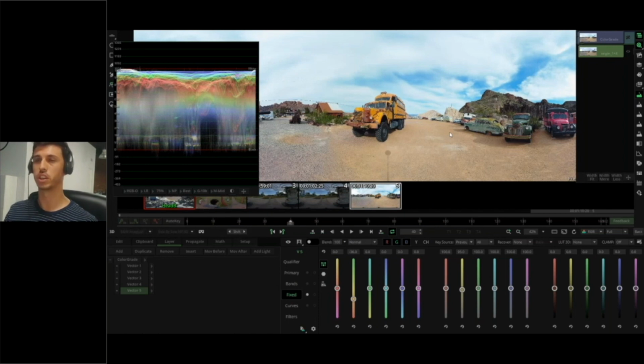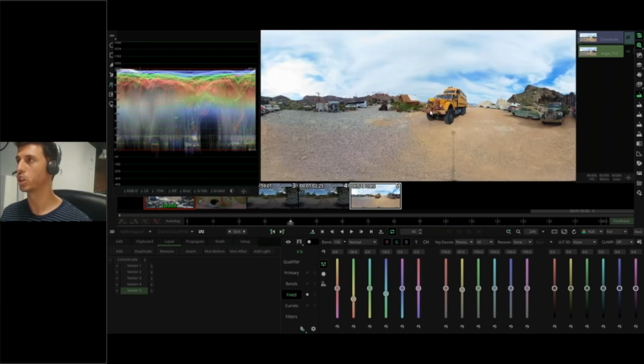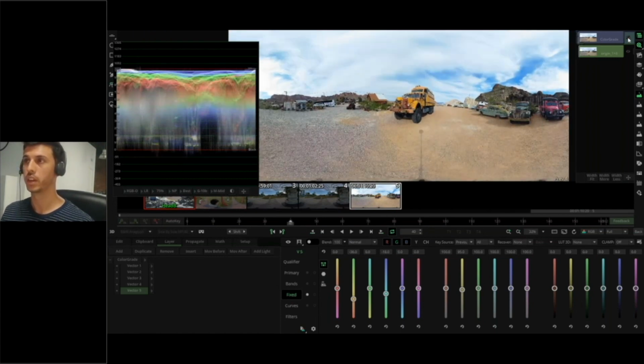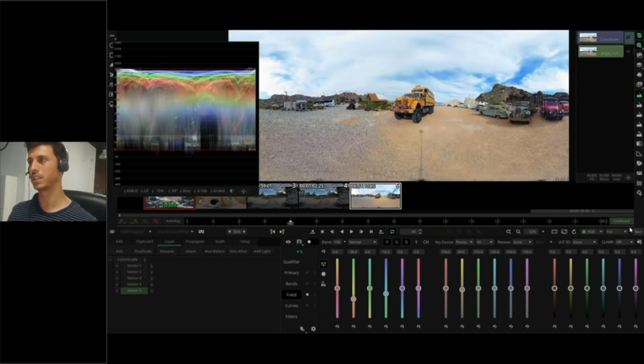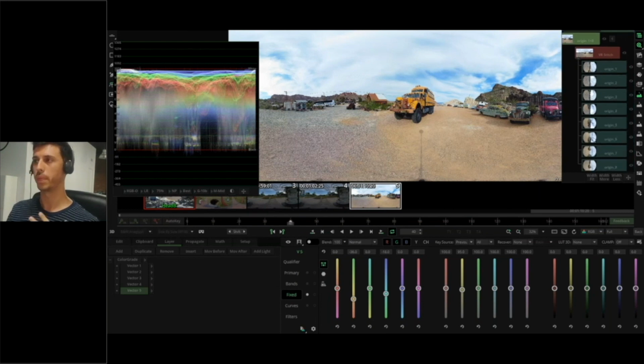We can go, for example, here to the sky, which looks pretty cyan to me, so I can just move it to a more bluish look. There you go. So basically, I can make any adjustment that I want to my shot in a really quick way. And the reason why this is important is that at any point, we are working with the raw footage at any moment. We are not making any render in any of this process.